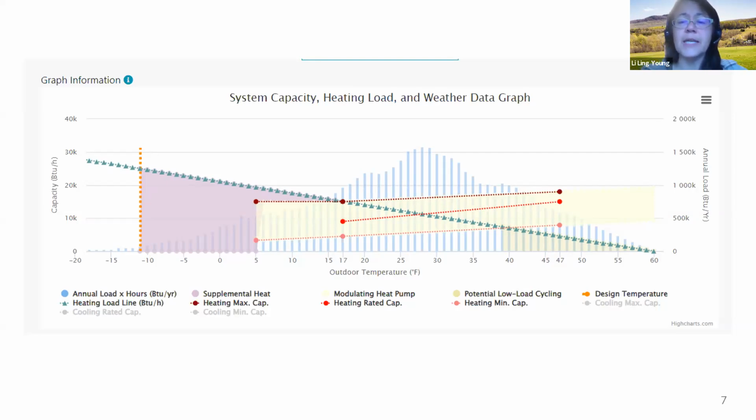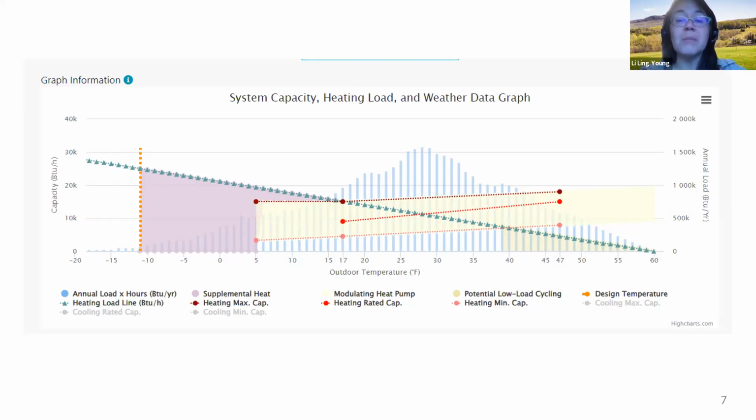All right, so back to the yellow band. The upper part of the yellow band is the maximum capacity of the heat pump, and the bottom is the minimum capacity. And that red line in the middle of the yellow band is the rated capacity. As I've already said, and I know Mary Jane will come back to, that red line really has no relevance for design, because we're never going to design to the rated capacity. We need to know what the maximum capacity is, so that we know that the heat pump is going to meet our loads under design conditions.